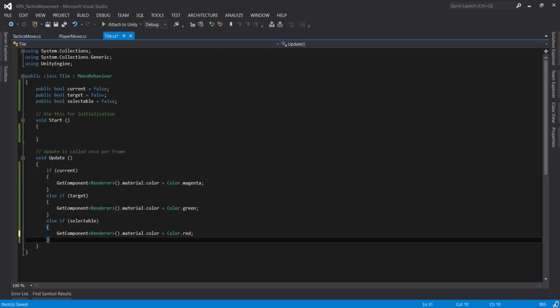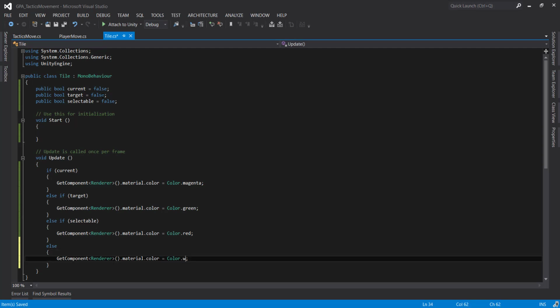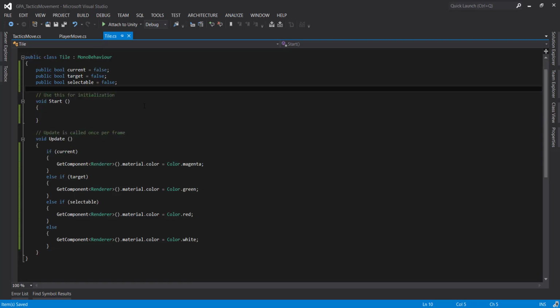But they have to click on the target position. And finally, if there is no current, target or selectable flag, then we are just going to set the color back to white. So white is the default color.